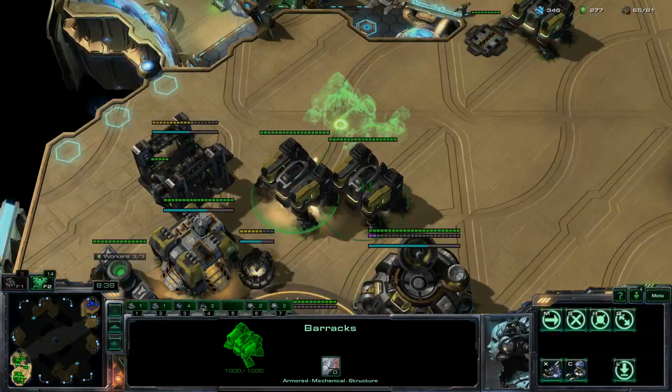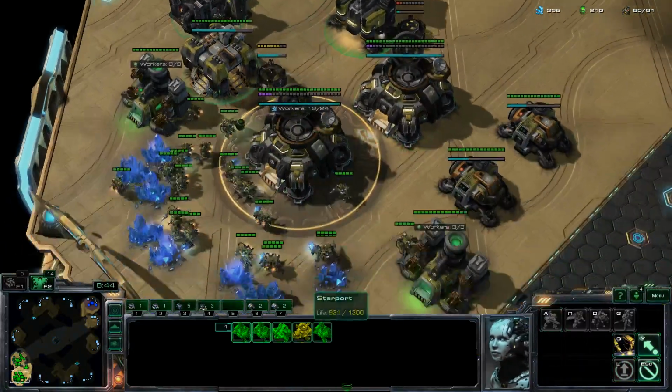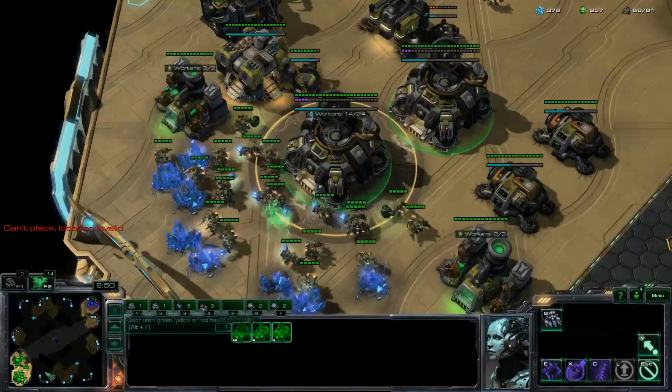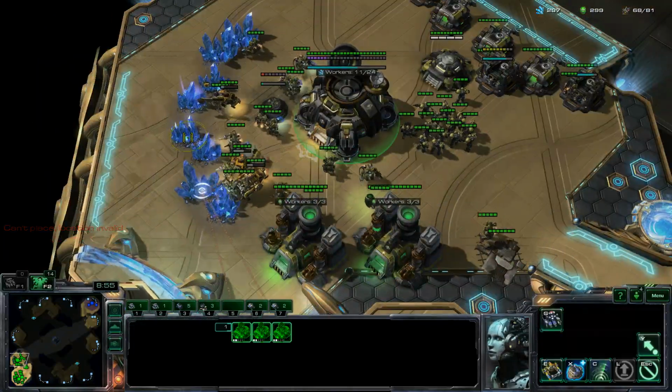Okay, so let's go tech, reactor, reactor. Get a turret in our mineral line just in case mutas could come. Fastest mutas could come at 8:45. Most people don't do that though.